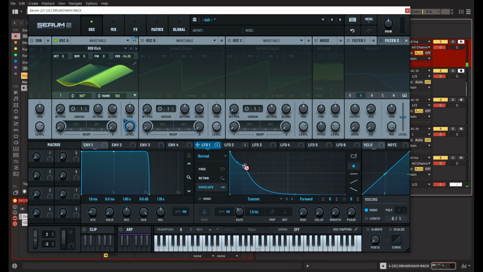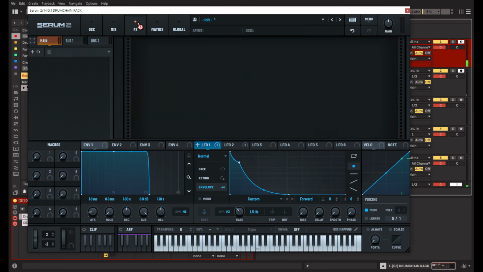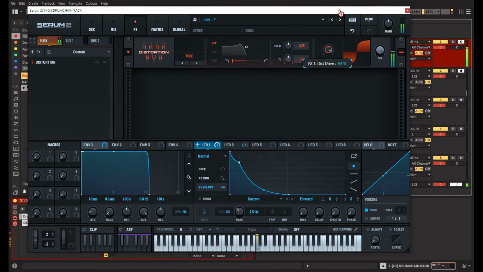I'm gonna give it some headroom at the tail because I want to saturate this up. So then the transient will be nice and loud and snappy. Let's go to the effects section and just give it some nice distortion. Let's see if we can use the overdrive.